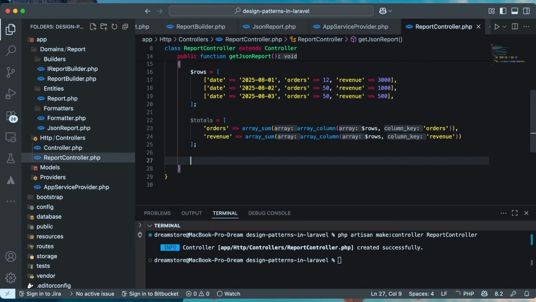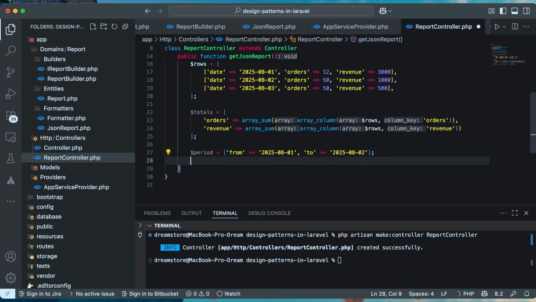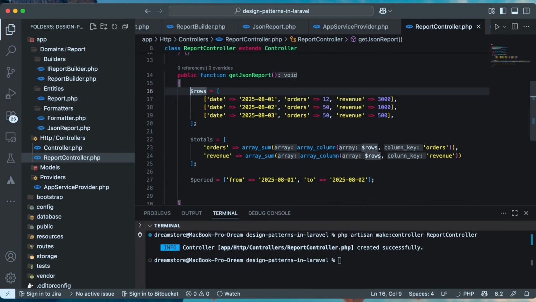Okay, and now let's define some periods. So in my case, it will be from 20 like this, 1 and 2. Okay, great. So this is test data that we are going to use.